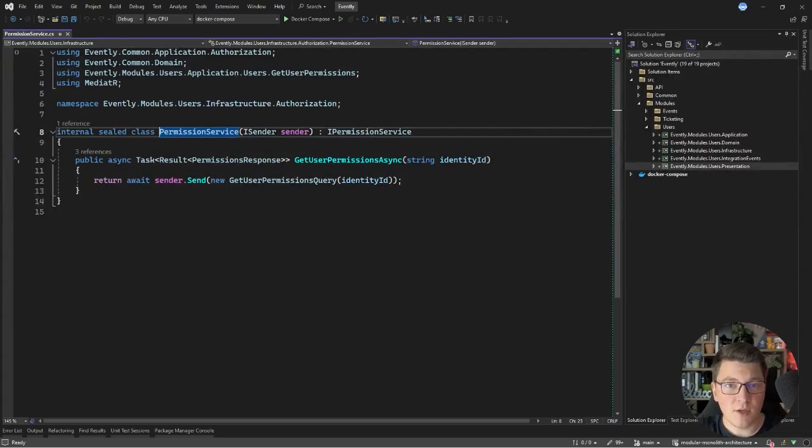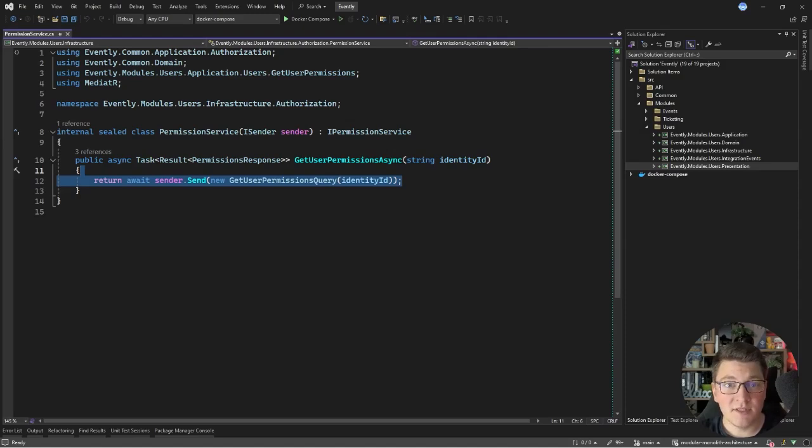One last remark I want to make as we wrap up this lesson will be about the permission service. The custom claims transformation, and by extension the permission service, is going to be called on every API request, which means that we will be hitting the database every time to fetch the user's permissions. This is potentially an expensive operation, and moreover, it will be unnecessary to query the permissions every time, so it would be a very good idea to cache the response of the permission service for at least a short amount of time, for example, a few minutes.